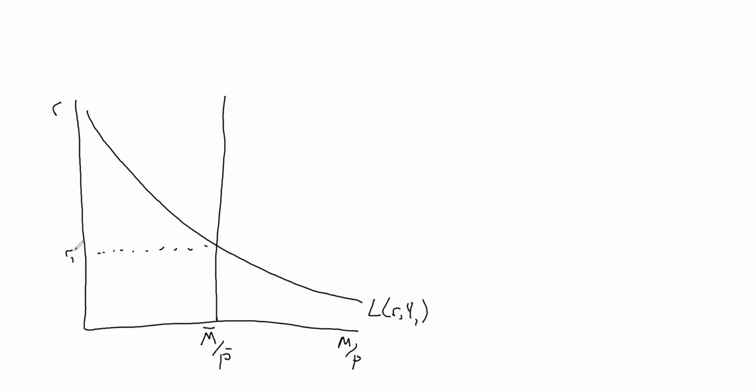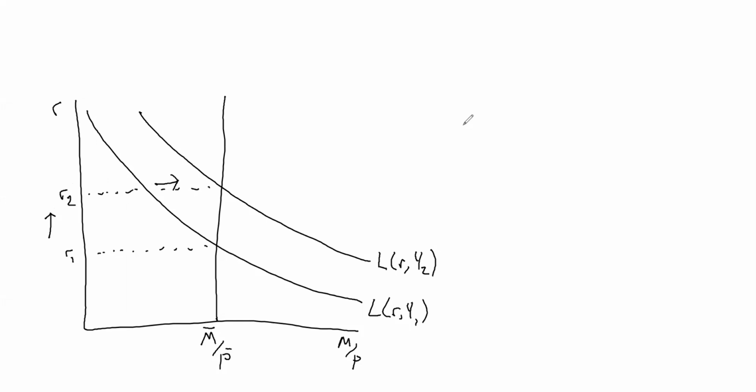and people's income increased. There was more total spending in the economy, and so that's going to shift this whole money demand curve to the right. As people had more income, they wanted to hold more cash. So we now have this new money demand curve at income level Y2. And because the money supply was fixed here at M bar over P bar, the only thing that could change is the interest rate. And so this increase in income caused interest rates to go up.